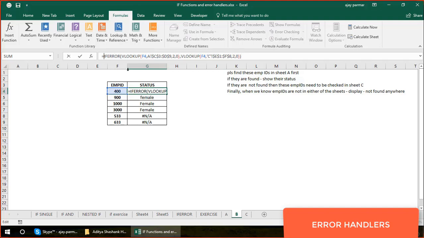See this, guys. I say IFERROR, if this entire value, which means if this entire function returns me the error, then what I want to do, value_if_error, you're going to write here "not found." If this entire function returns the error, then immediately you will go into this value_if_error parameter. If this function returns something to you, which we have already seen, then this parameter will not be executed. So you're writing one more IFERROR.